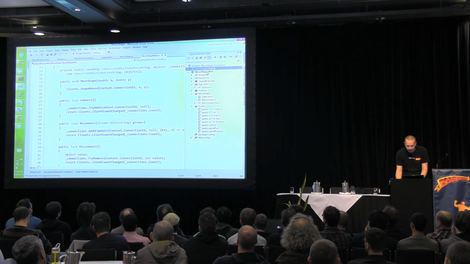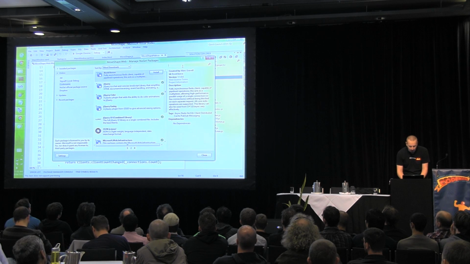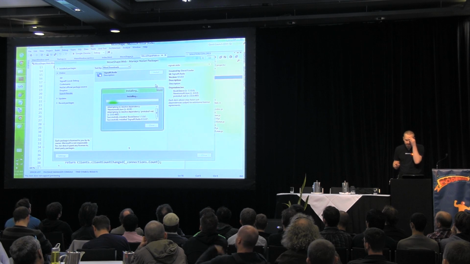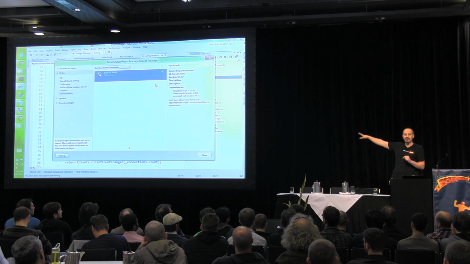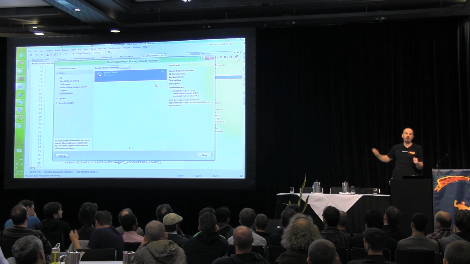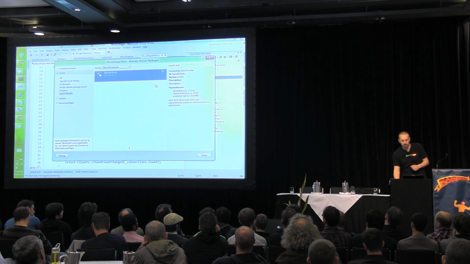So let's quickly look at what it would take to enable Redis in my application. So here's my move shape that's been updated a bit. I'm going to go into my references, manage NuGet packages, and search for a new package, which is SignalR.Redis. Here it is. So I'm going to install that. Now, by the way, this is all unreleased, so the code for this is available, but this NuGet package doesn't exist. I just created it for the purposes of this talk. Once 0.5 of SignalR is released, there will be a SignalR Redis package in the live NuGet feed that you'll be able to use, and the API will look very similar to what I'm about to show you.